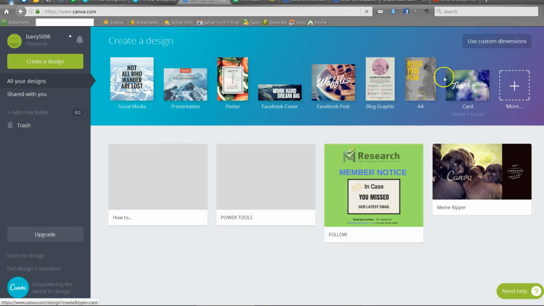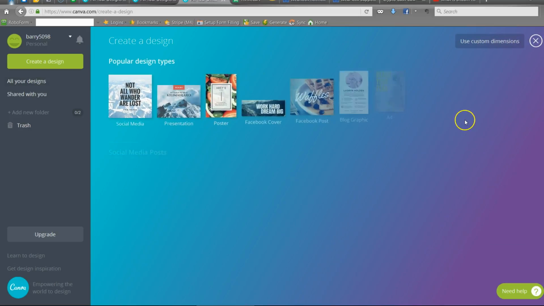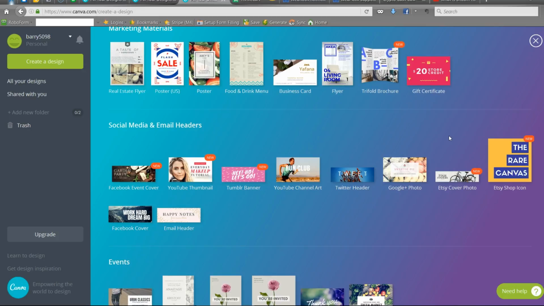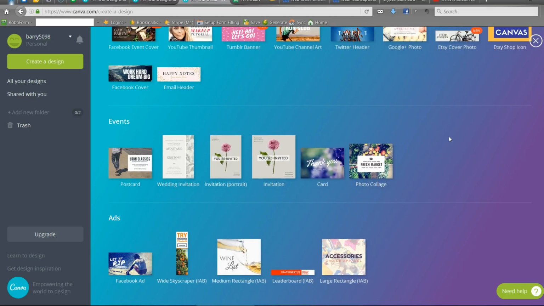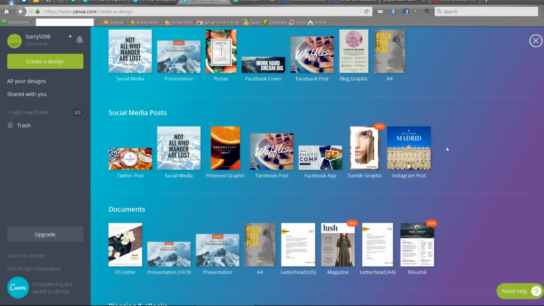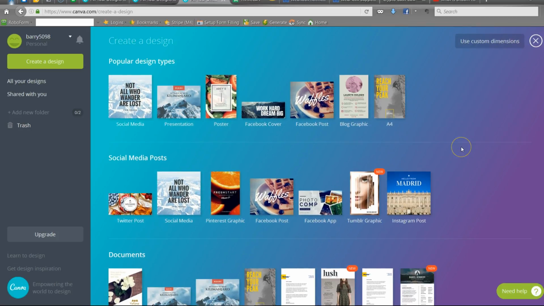So anyway, you just come up here, sign in with Facebook. I'm on a personal account, on a free account, and there's so much you can do without having to pay any money. I love this online image creator, and if you are on Facebook, you do ads, you do Facebook postings, you want to do image memes, where you do sayings and quotes and stuff, this is the way to go.